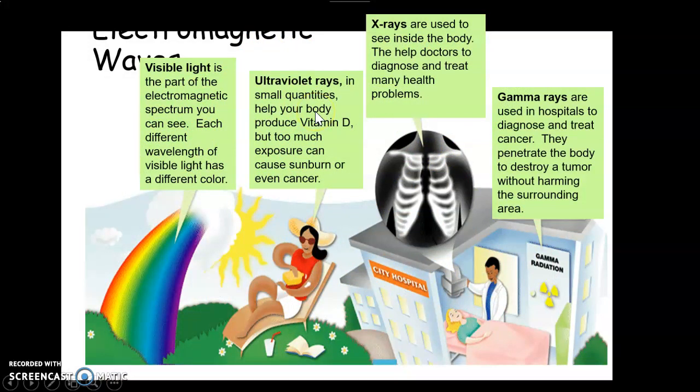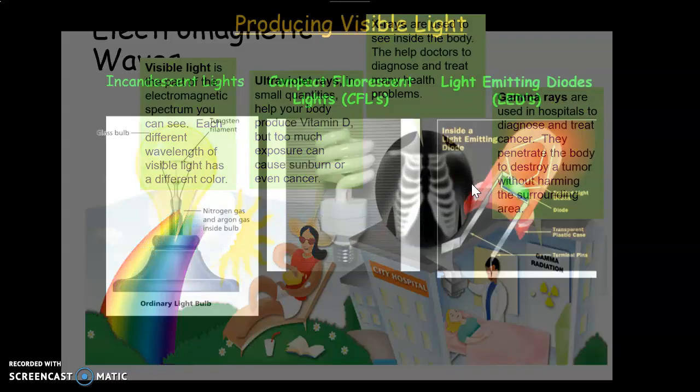Ultraviolet is good for us up to a point, but too much can be harmful, causing sunburn or even cancer. X-rays, everybody is probably familiar with an X-ray being used to take pictures of the harder part of your body, the bones inside your body, and it travels right through soft tissue. So it's very, very useful in the medical world. And gamma rays, there's all kinds of uses for gamma rays, but they are also very, very dangerous. So you don't want to be exposed to gamma rays at too high of a concentration.